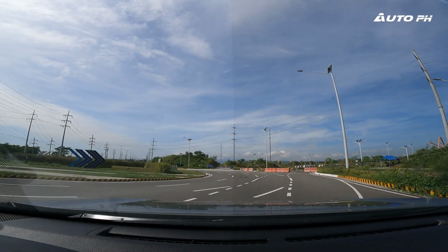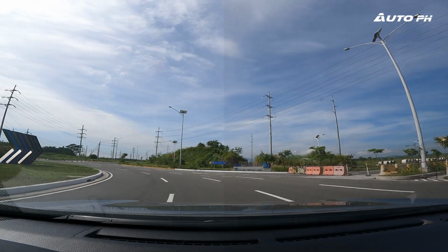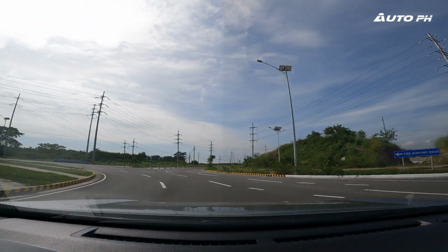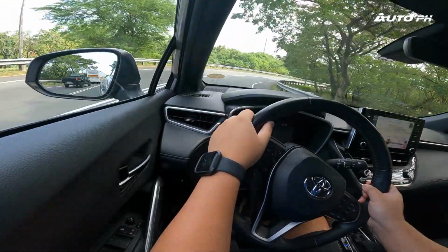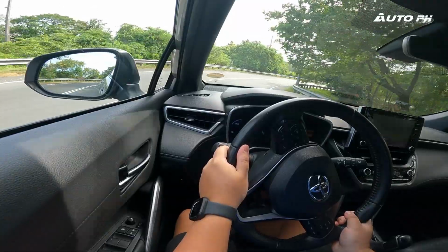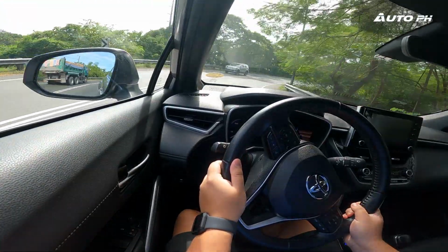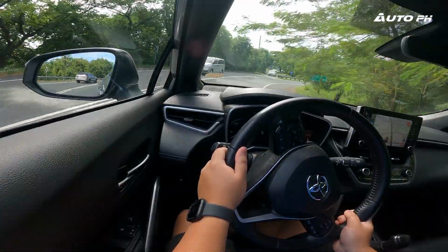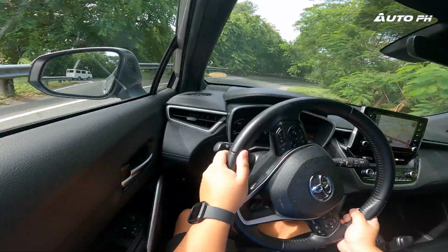Of course, it's really good to drive when you're inside the city, so no problems at all when it comes to driving inside the city. It feels really good. It's really comfortable to drive. Of course, it's really smooth given that it's a hybrid. When it comes to steering, it actually feels pretty good. That's something that I was surprised with this car, because it actually has a little bit of weight in it, and that's something that I really like, because you can feel that it's really direct. You can feel that you're really connected with the road, and it's actually to a point that the car feels engaging, which I was really surprised about.